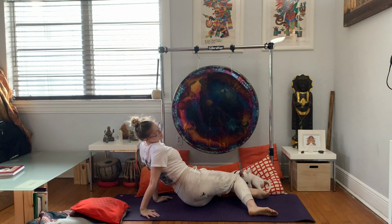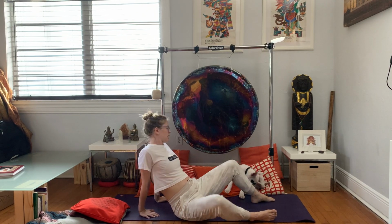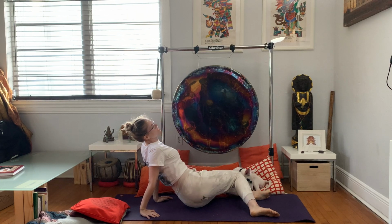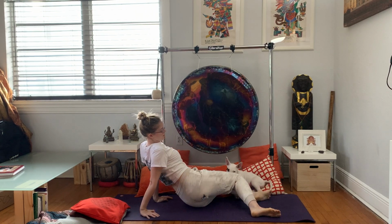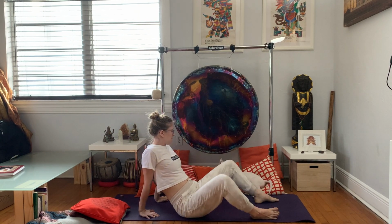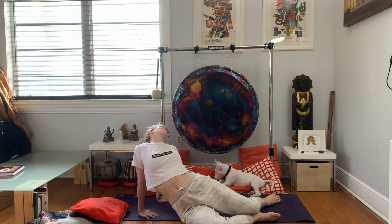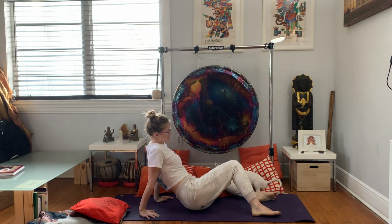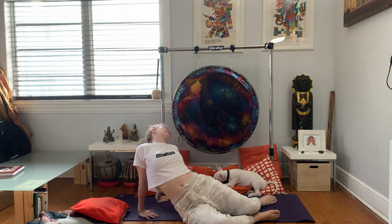Eyes are closed, rolled up and in. Throughout the whole class, we really try to keep our eyes closed and internally focused to the pituitary gland so that we stay really present with our baby. Let them know that this movement that we're doing is for us and them, right? So we're getting lots of space and feeling good in our body, so they can get lots of space and feel good in their bodies as they grow.